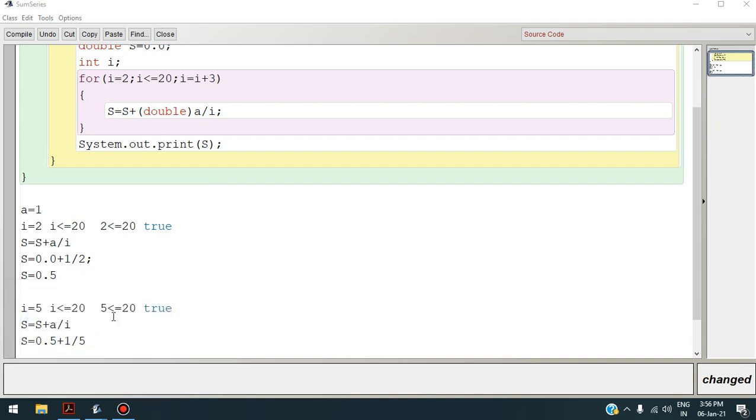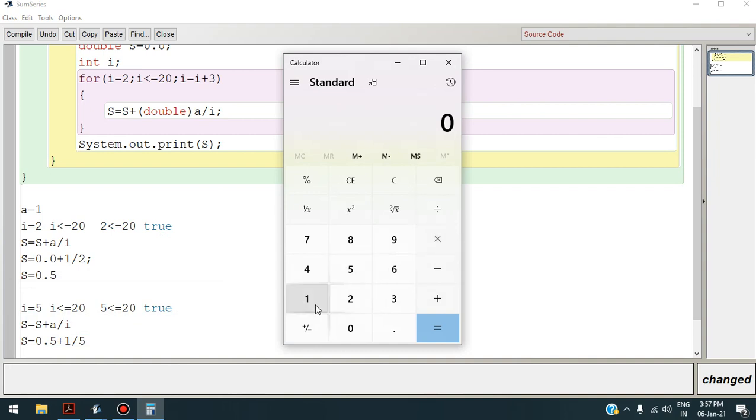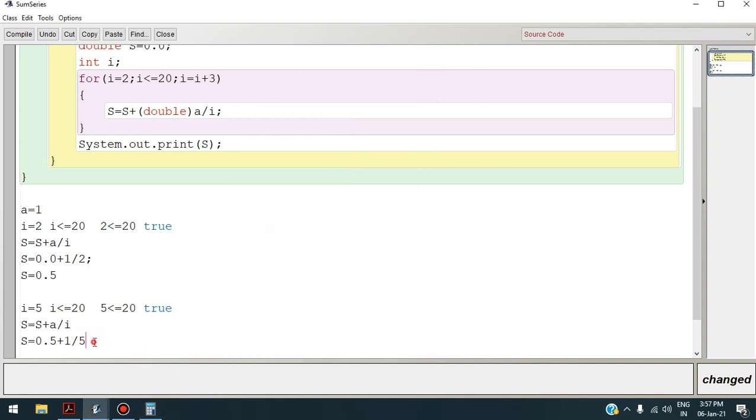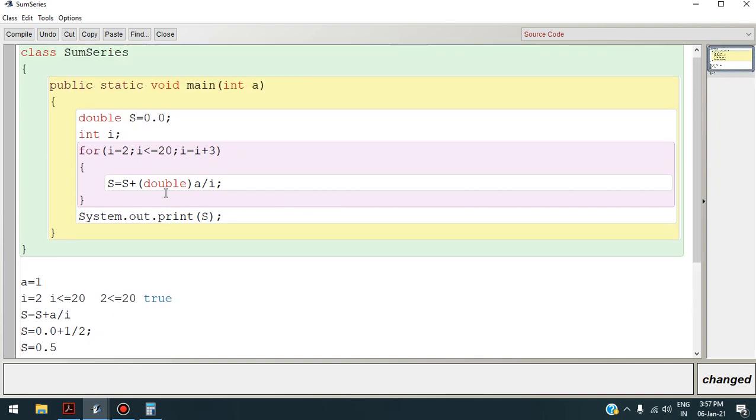If I do 1 divided by 5, it will definitely be 0.2, exactly 0.2, not 0.22. So here it will be 1 divided by 5, which is 0.2, so that will make s equal to 0.7. So the resultant should be 0.7 after adding two terms.